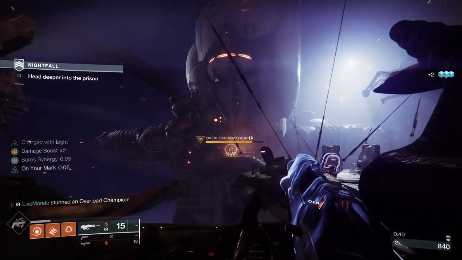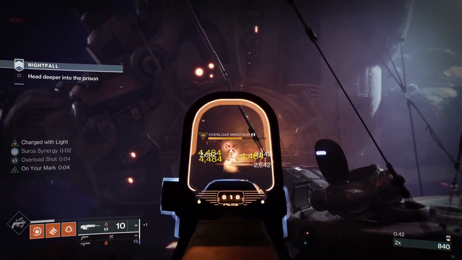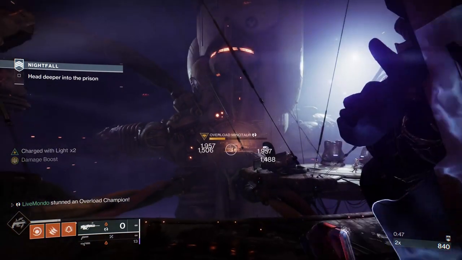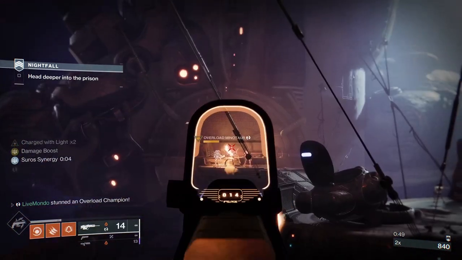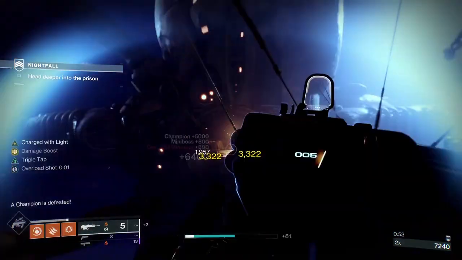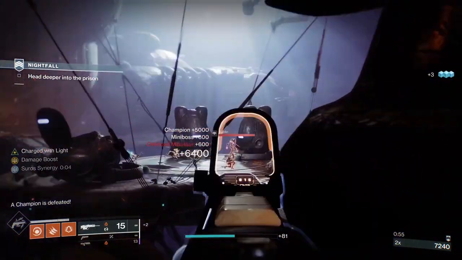Explosive rounds work really well with Overload because obviously you get the initial hit, but you also get the explosion, as you see there, the numbers. They all are unstoppable, Overload. So, from the safety of right back here, we take the Overload out.